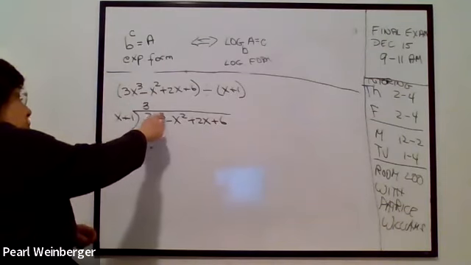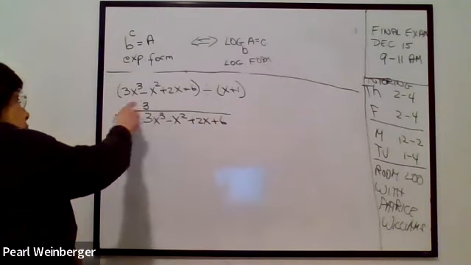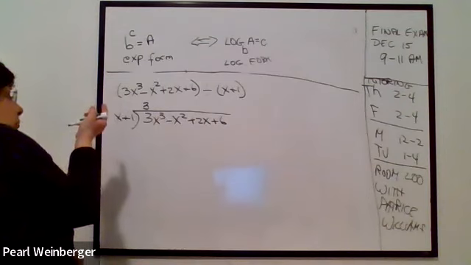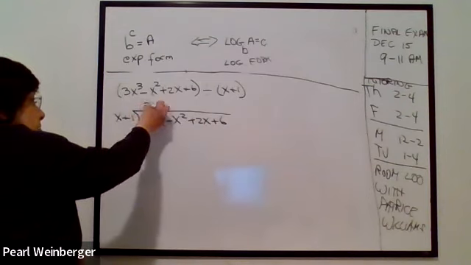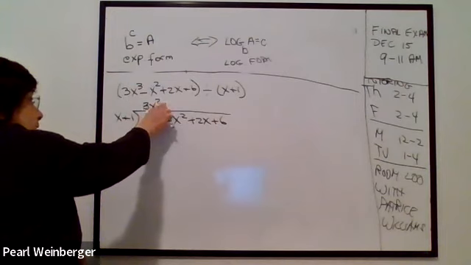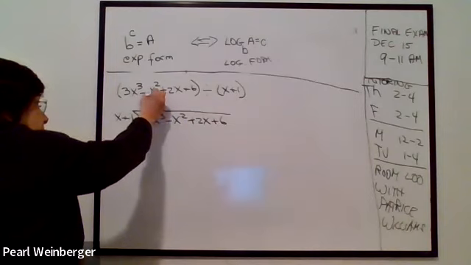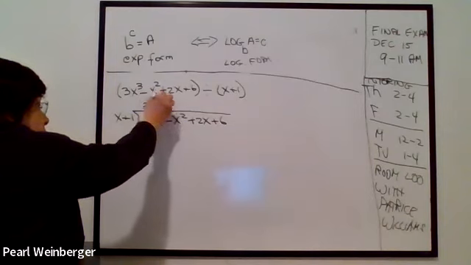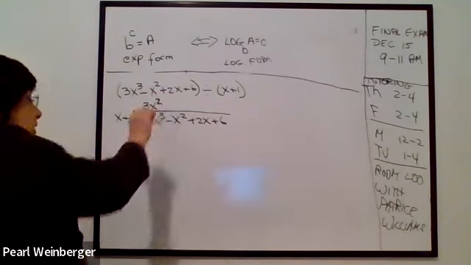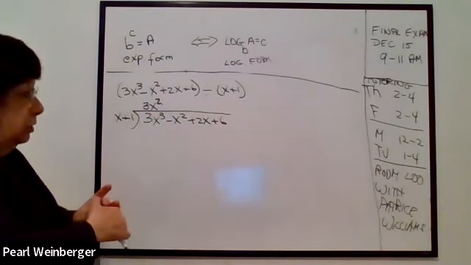to the third. Remember, when you're dividing, you're subtracting exponents. This is an exponent of 3. This is understood to be an exponent of 1. 3 minus 1 is 2. So this is going to give us 3x squared. Now, you do not have to be careful as to where on top you put it. This is not like number long division, where if you don't put it in the right place, it's not going to work out. It doesn't matter where you put it on top, as long as you put it on top.